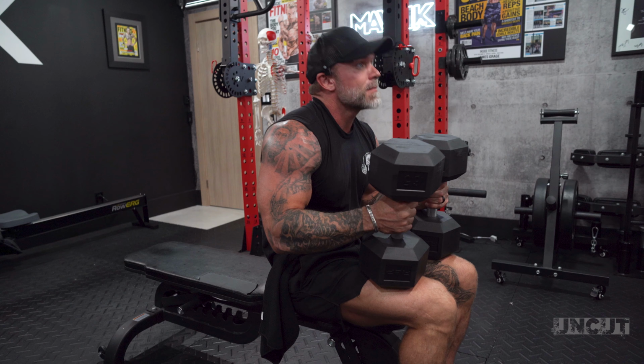Now the recipe doesn't look that much different. It's exaggerated slightly, but what's making this harder is getting out wider. And that's really what's bumping the intensity up on these. And you'll really feel that light stretch on the outside of the chest.